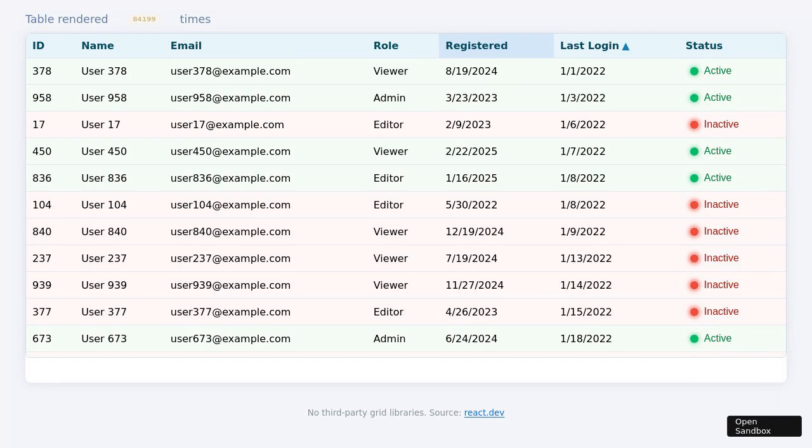To conclude, the Reset Data button is clicked, restoring the dataset to its original state. The table resets to the default view, and the render statistics update accordingly. Finally, the view scrolls smoothly down to the application footer, where a note is prominently displayed, emphasizing that no third-party libraries are used for table rendering or virtualization in this demonstration.